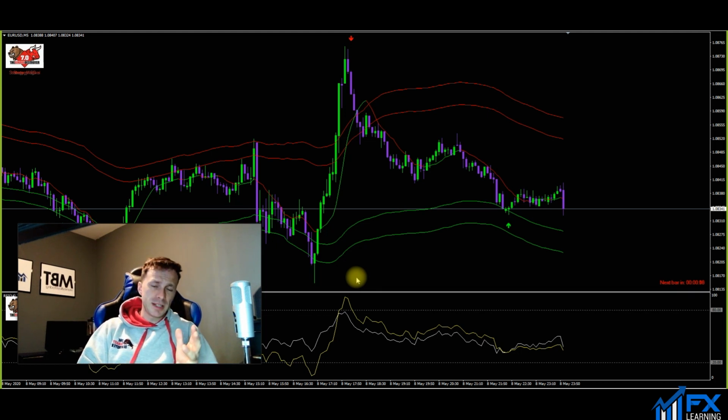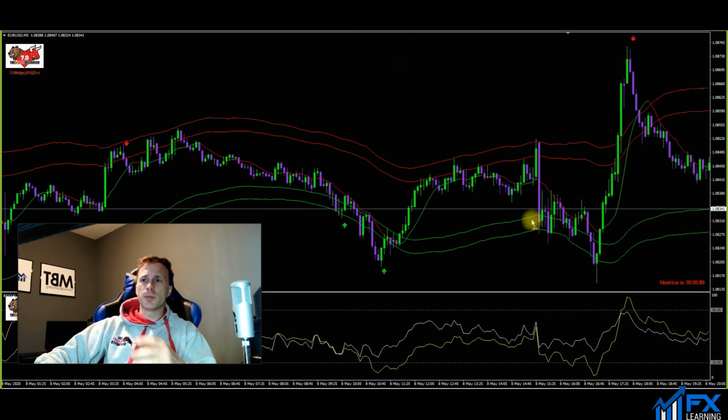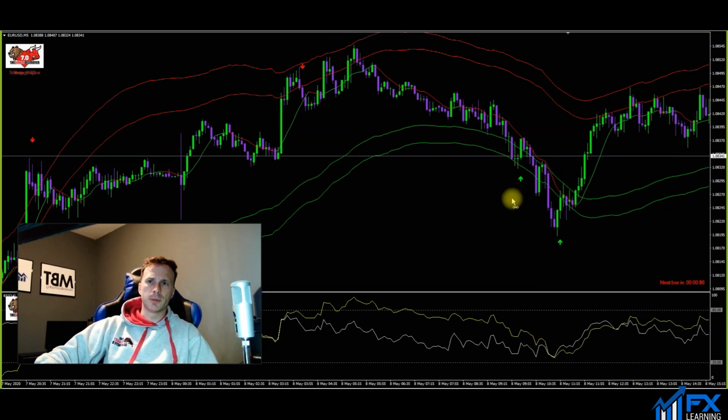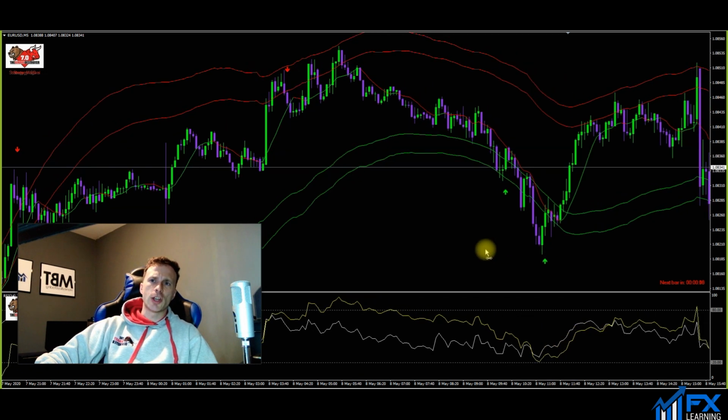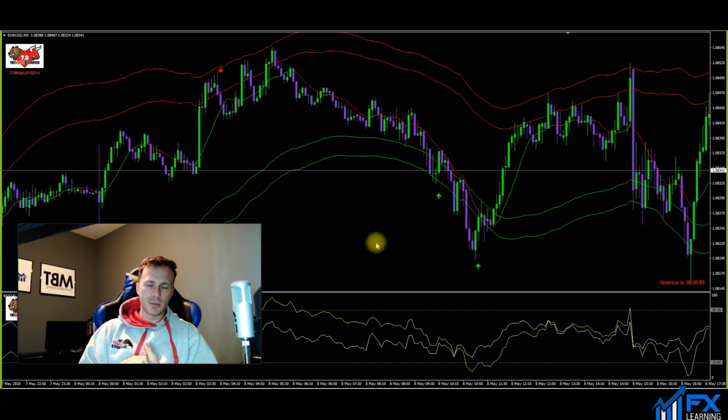Now, I know a lot of BD members have said they don't like it because it moves. If you just zoom, watch this, look, watch the yellow line and notice how it moves over time. Now, I don't know if that's a bug in the system or a bug in the indicator. I don't know if it's designed to do that. Like I said, this is not standard for MetaTrader 4 or MetaTrader 5, so it's custom made by some programmer. So is it a fault? Is it a bug? Is it designed to do that? I don't know. I've got no original indicator to test it against.